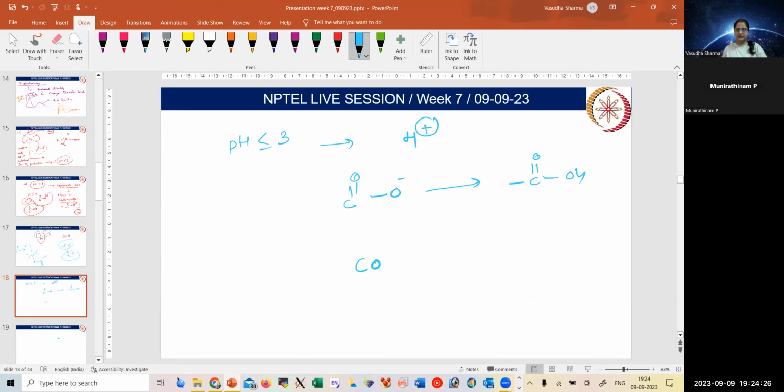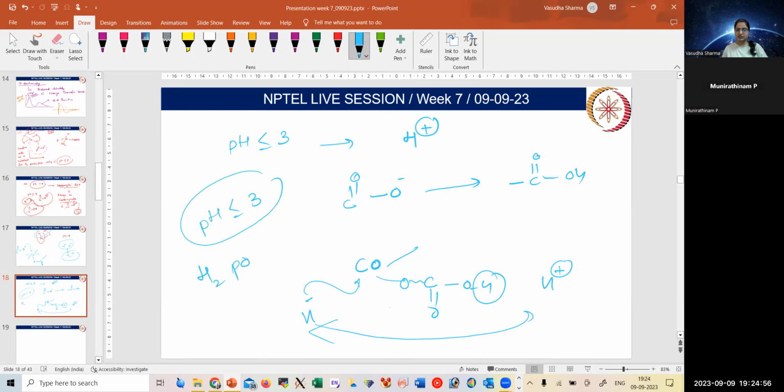Instead, if there is C double bond O, there is oxygen or something, C double bond O, OH, this H is acting as an H positive, and the H negative can come because we are giving a source where hydride can be formed, and they both combine together to give you the H2. So only at pH less than or equal to 3, you can see the H2 production, but not other cases. This was the mechanism or the concept behind it.